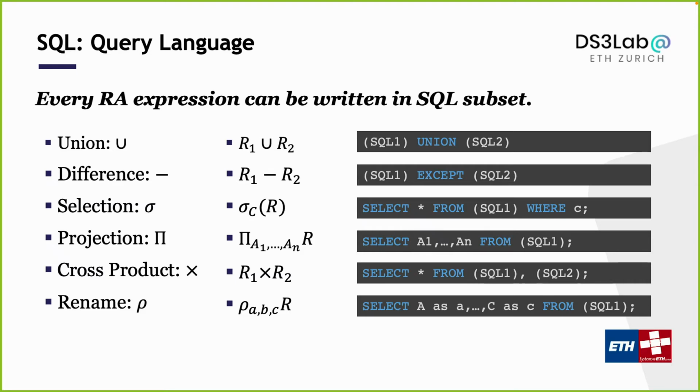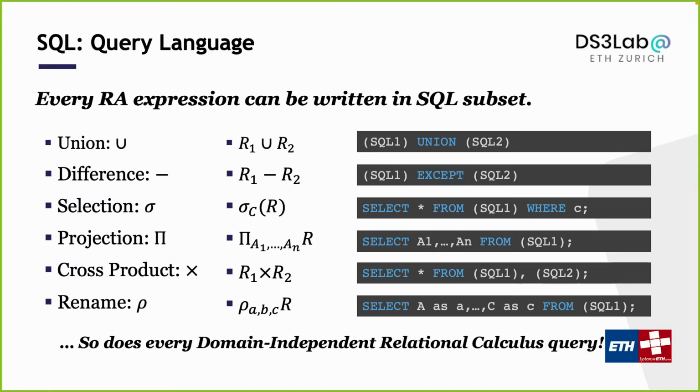The consequence of that is that for every single first-order logic formula that you want to specify, you now know how to write it. Because if you take the domain-independent semantics of relational calculus, every single first-order logic formula in relational calculus can be represented as a relational algebra expression. That's what we learned from last lecture. And now we also know how to write every one of those relational algebra expressions using SQL. Make sense? Questions?